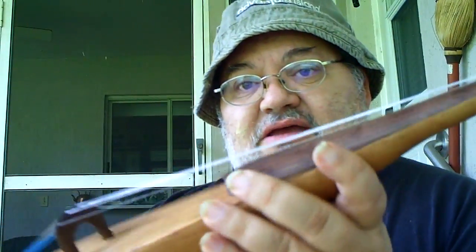Now, your traditional Rebeck — what you would normally find out on the market — has three strings. And I went a little non-traditional, but I could not see myself throwing away a violin string simply because it was not in use. So I've configured this Rebeck to be four strings. Anybody that is familiar with playing a violin should have no trouble picking up this instrument and being able to play it very similar.